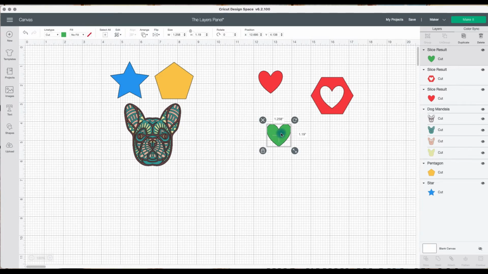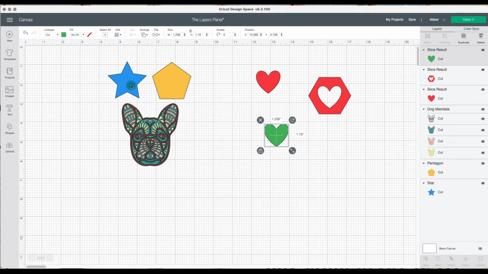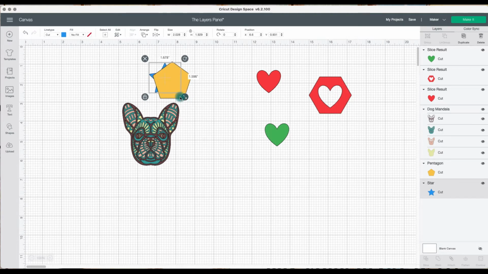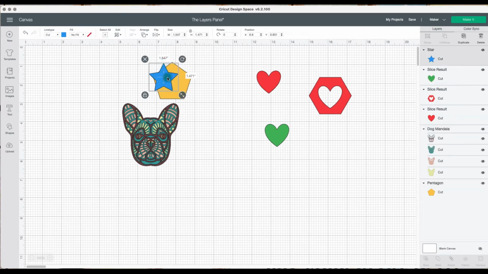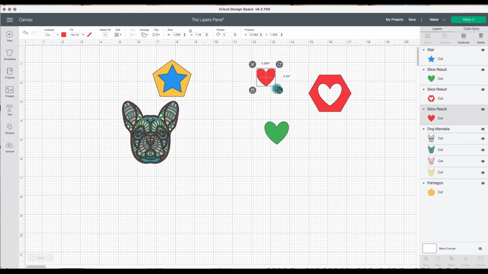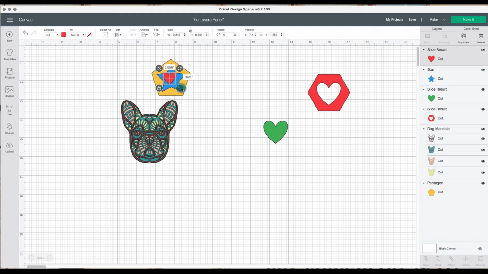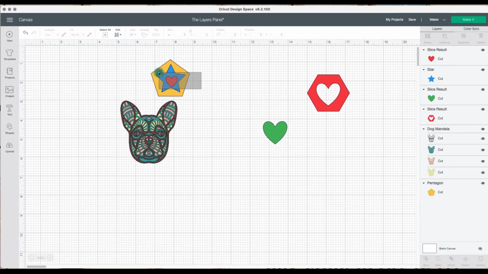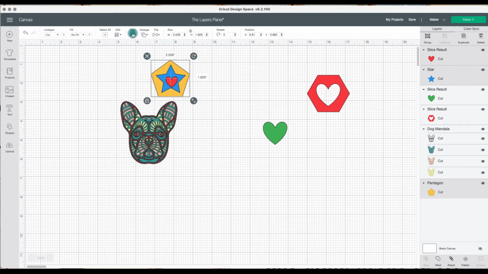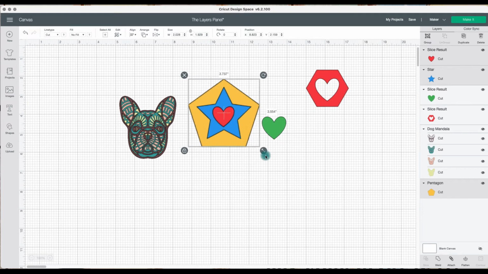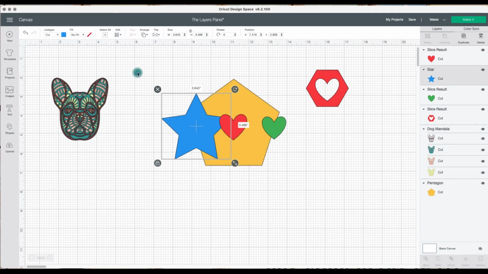It is also going to throw a lot of you, because you're going to try to slice and it's going to say it's grayed out, it's not working for me. And let me show you why. If I want to slice this star from the front, and then I want to slice this heart from the star, for whatever reason that I was doing that, I'm going to align it all in the center. And I don't like where that heart landed, so I'm just going to slide them down. So I have this image. I'm going to make it bigger. I'm going to group it and size it so I can see it.